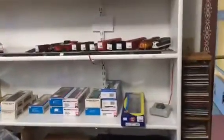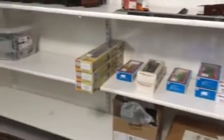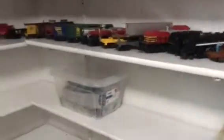Today I'm at Needful Things Charlotte. I have an address for it at the end of the video, and I just got done setting up my model train section in here, with my dad's trains that he used to have. So I'm gonna run through what I have here and see if anybody's interested in them. And if you can, come on down and buy them. Like I said, I'll put an address at the end of this video.